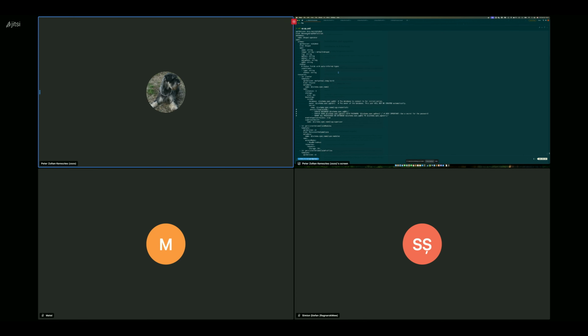So I created the resource graph definition, which will be the custom resource for it, and everything.